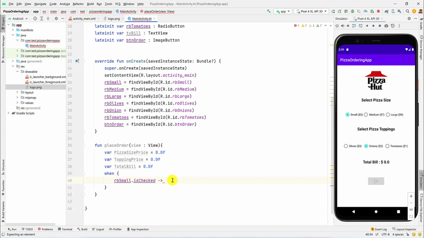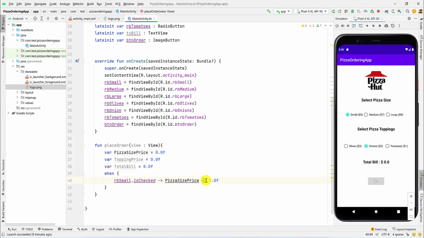So the price of the pizza is going to be pizza size price plus equal 5.0f. It means when we click on this small radio button, the pizza size price is going to be 5.0.